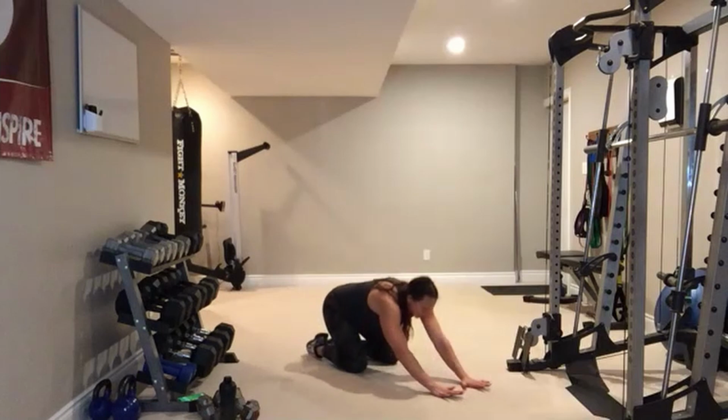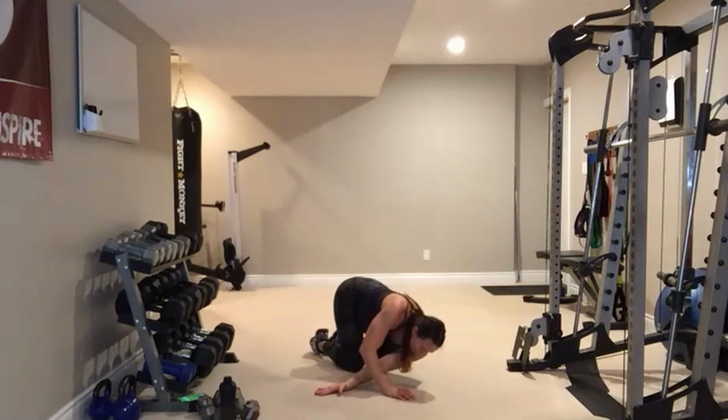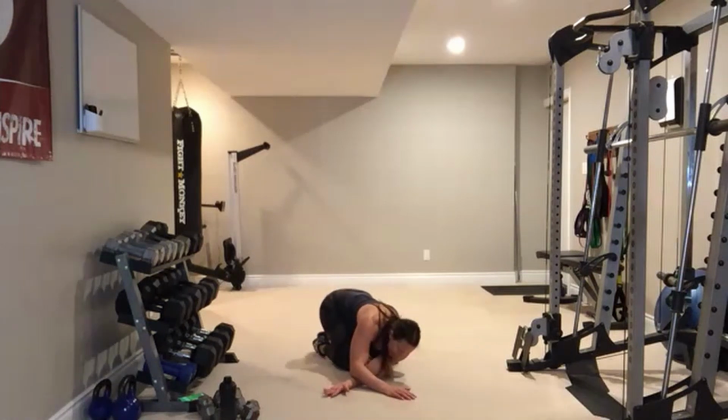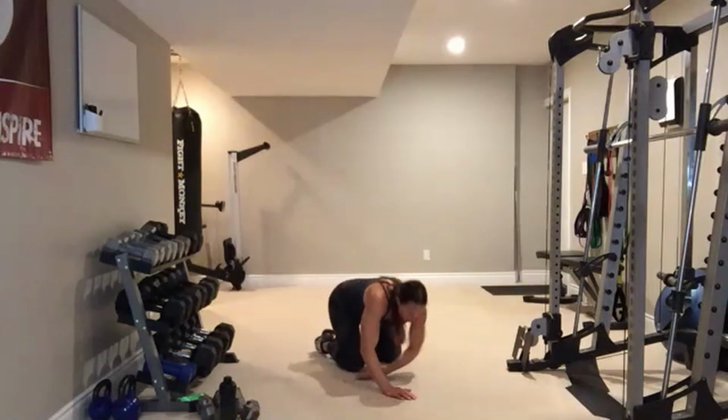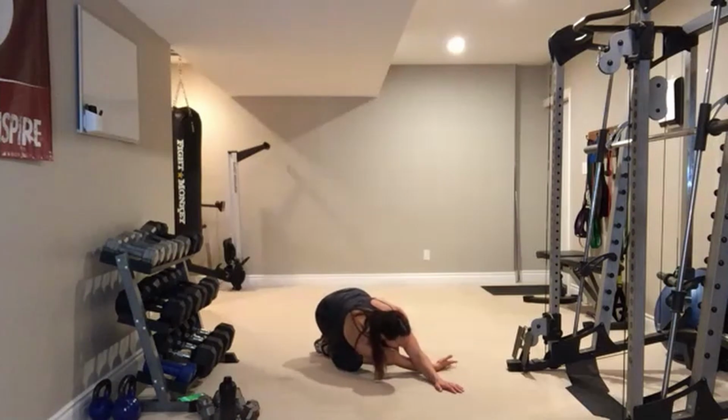Coming up onto the hands and knees. Take one hand, you're gonna thread it under the body. Drop the shoulder. Drop the hips down until you can feel that stretch through the back of the shoulder. And then just switching sides whenever you're ready. Thread that needle, drop the shoulder, drop the hip.